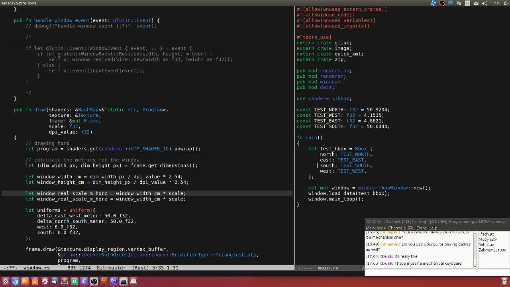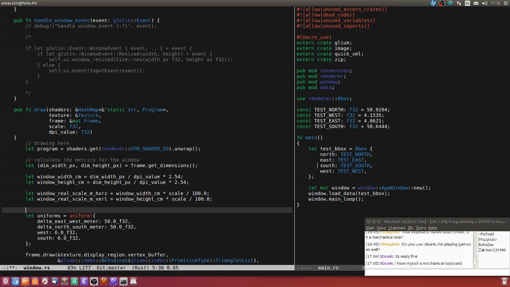We need these centimeters, but then we need to divide it by 100, because there's 100 centimeters in a meter. So this will give us the projection of the window into the real world.